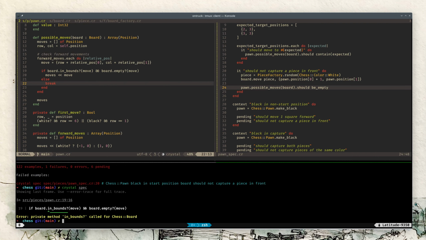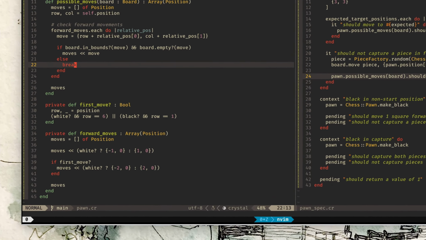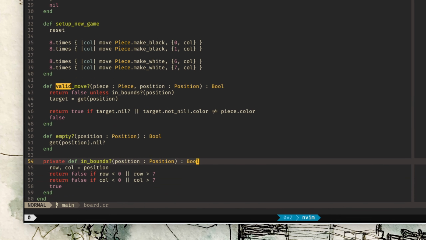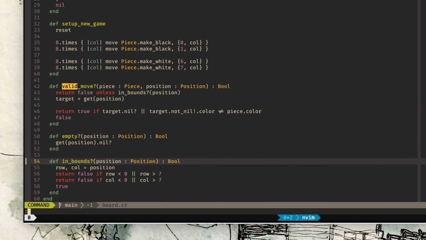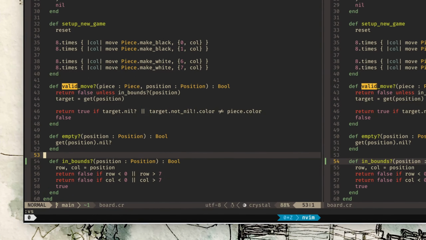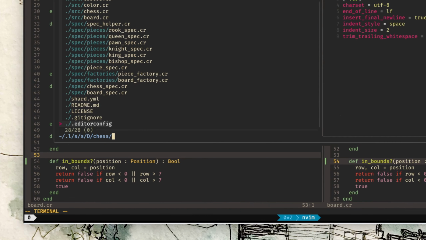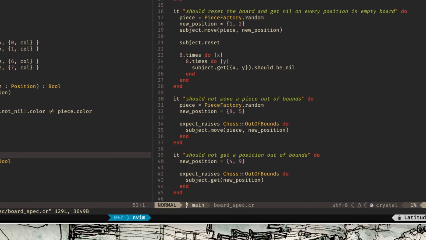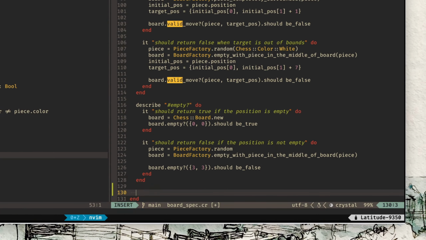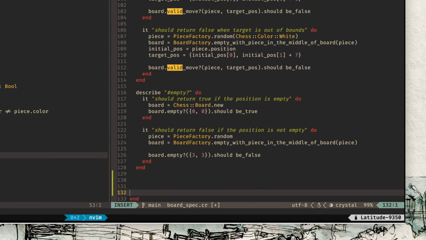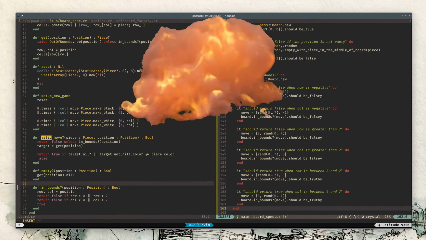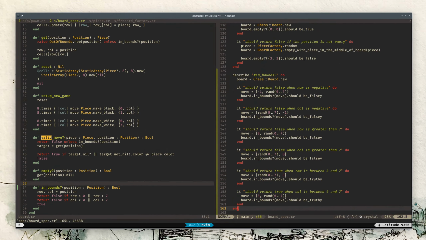We are going to run the tests, and it's failing because the in_bounds method is private. We are going to make it public, and as well we are going to make tests for that method because now it's public. I'm not going to spend time doing it. I'm going to copy it. So that's it, and we are going to run the tests again.